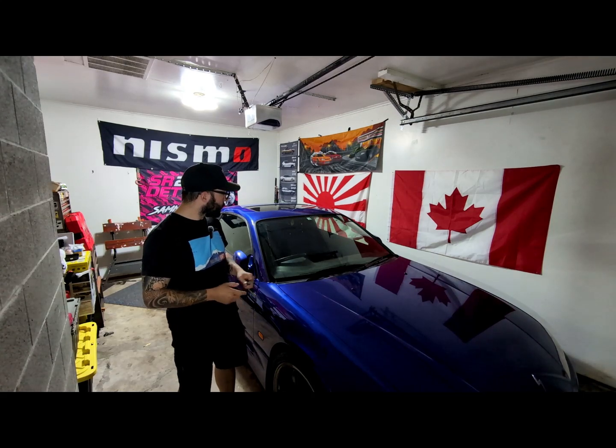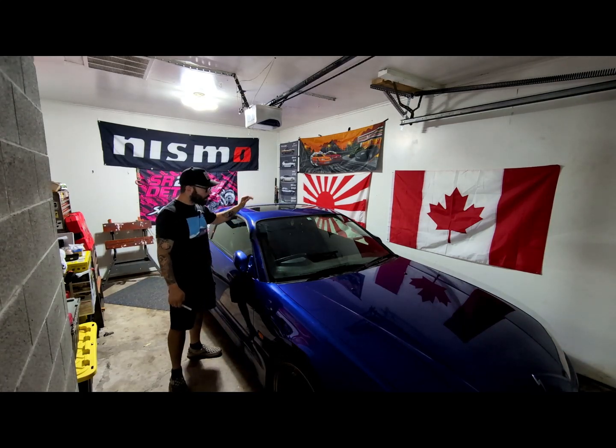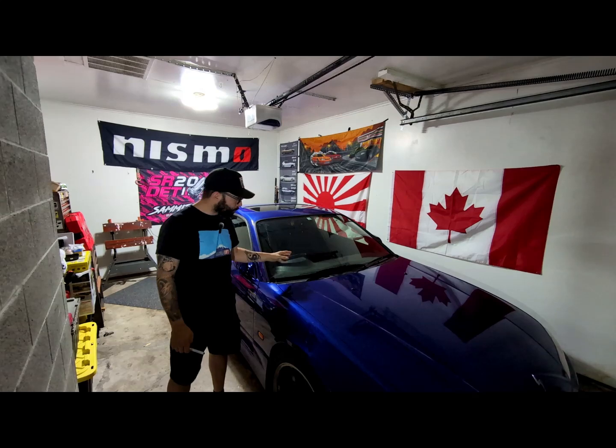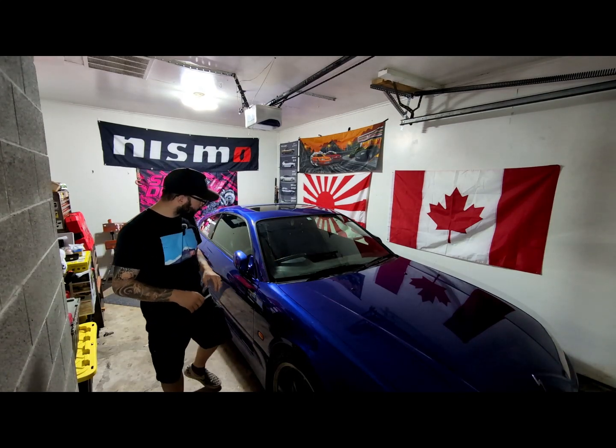So you'll be seeing this car on the channel for years to come, and we're not done with it. We got to do small stuff. We got to fix the sunroof and get it paint corrected, and this little paint fleck here, we got to get that work done. But Lola is here, and I'm glad for it. But that being said, I just kind of wanted to give you guys a rundown of how I got the car shipped here and all that stuff.